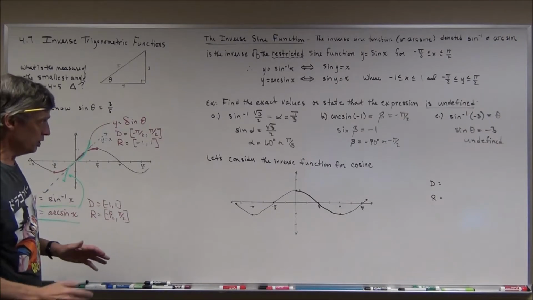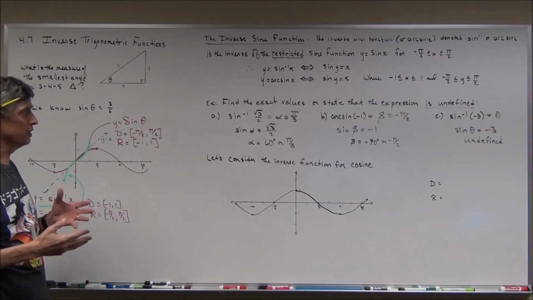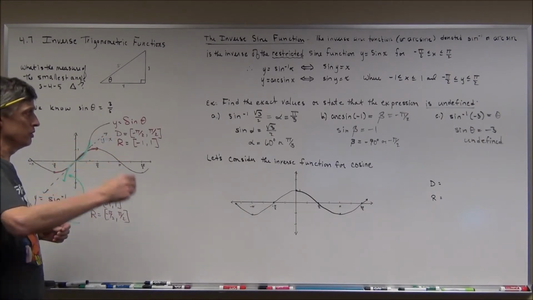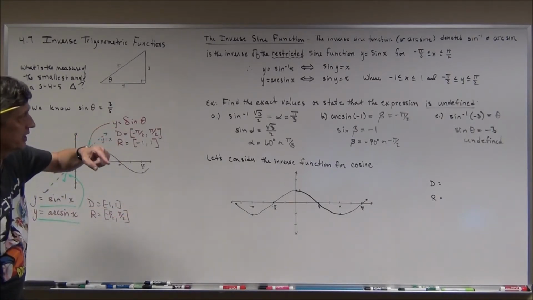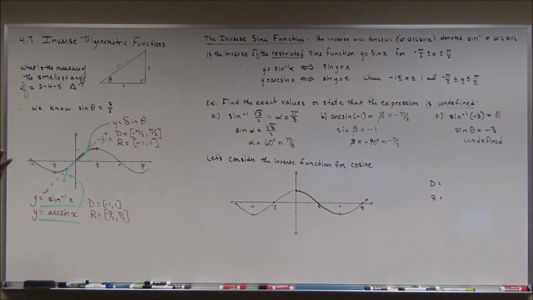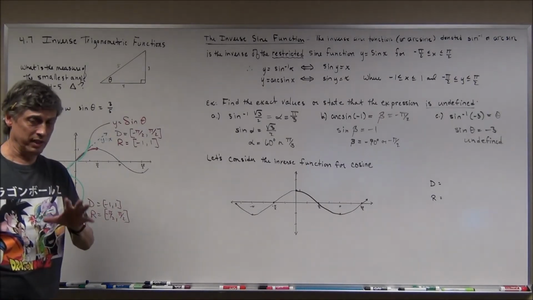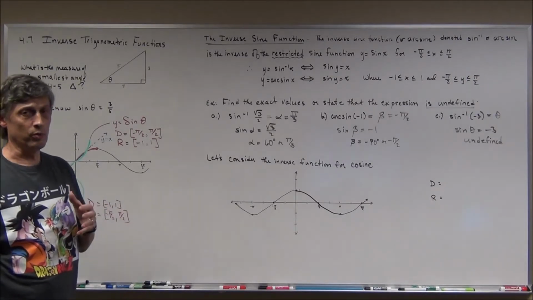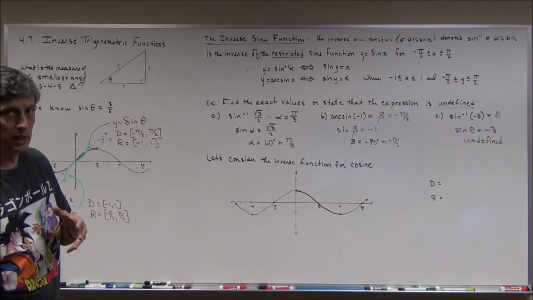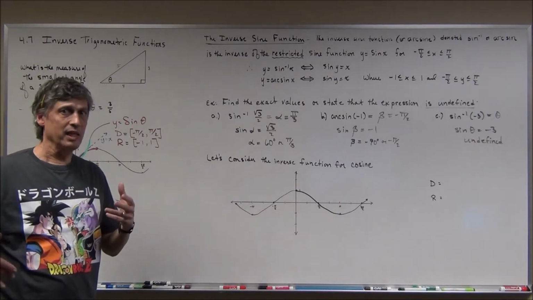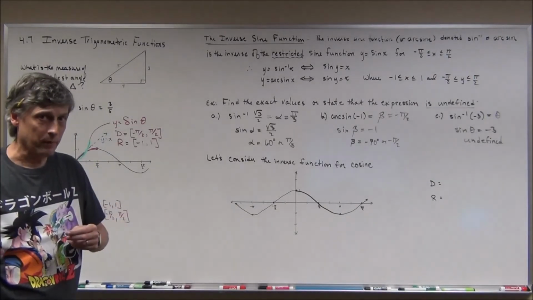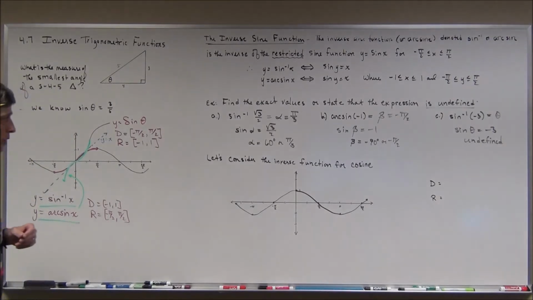Now we also know that we have three trig functions that are reciprocals of the other three. Sine and cosecant, cosine and secant, tangent and cotangent. We don't need six inverse trig functions. We really only need three. One for sine, one for cosine, and one for tangent. Because if we have those three, we can get the values for the other three by using some reciprocals and such. I'll show you here as we get through this.